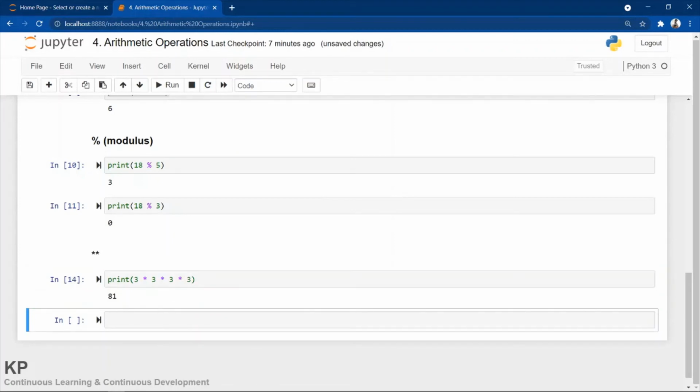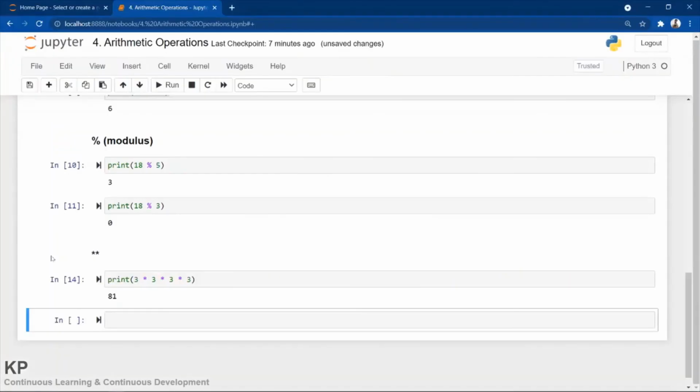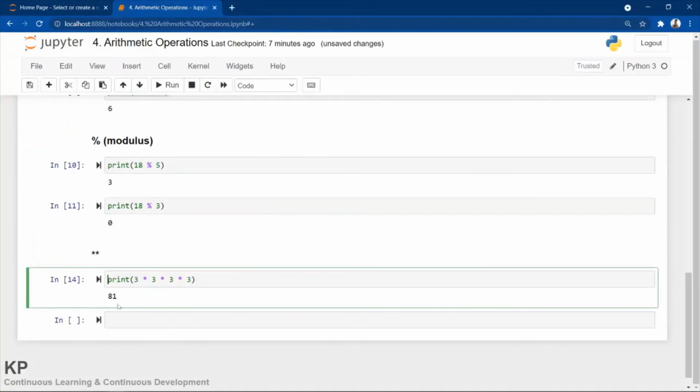So it is something like, let me show you. If you know power, in some languages we use this symbol. Let me search. Yes, this one, 3 star 4. It means 3 to the power 4. Multiply 3 four times, isn't it? The same thing I can do with double star.